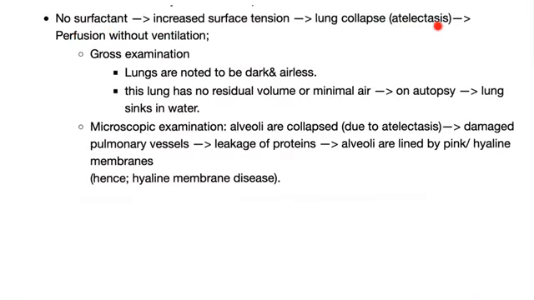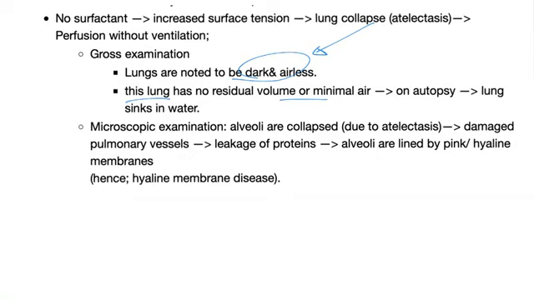Increased surface tension, atelectasis, leading to perfusion without ventilation, leading to a VQ mismatch. On gross examination, gross here doesn't mean disgusting, it means on large scale, opposite to microscopic. Grossly, when you look at the lungs, they are known to be dark and airless. Why airless? It has collapsed, baby, due to lack of surfactant, due to increased surface tension. This lung has no residual volume or minimal air.